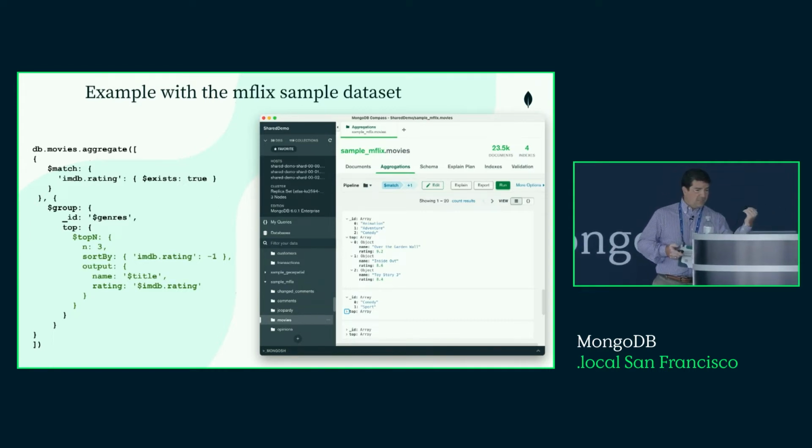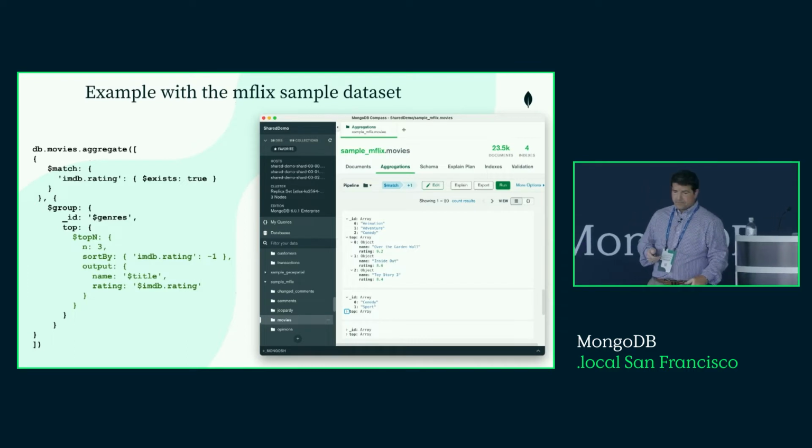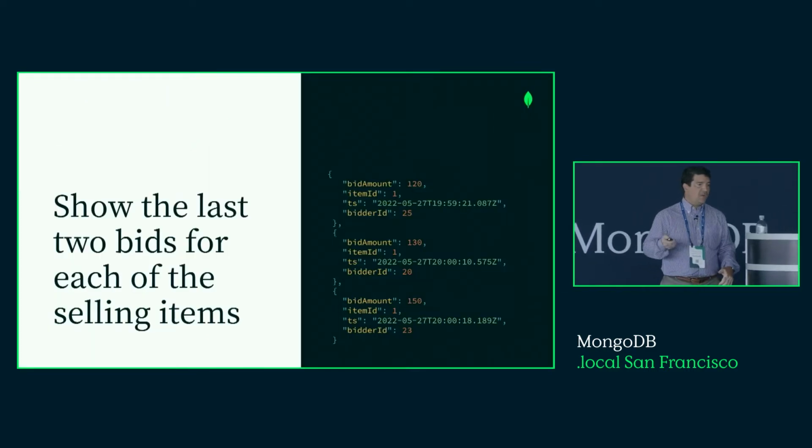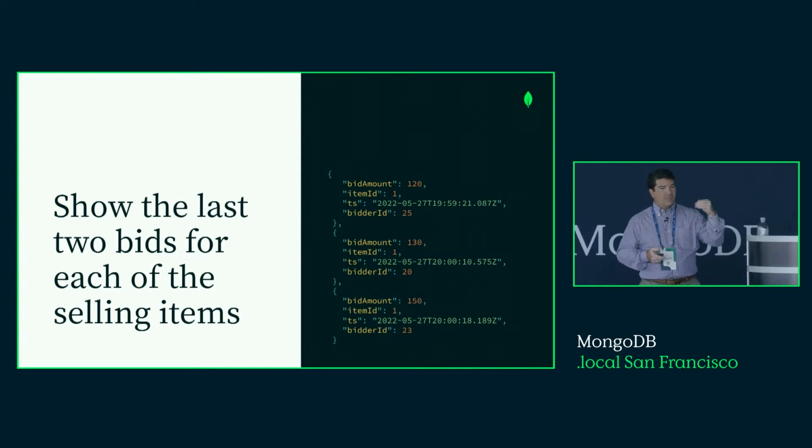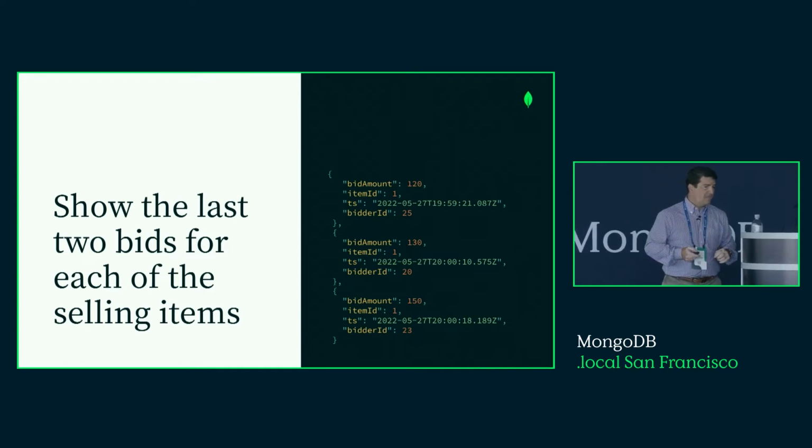So you can see we, again, group on genre, and then we're going to do the top N, and the right side gives us the result. You could do the same thing with bottom. Obviously, it's going to be bottom N instead of top N, but the same categories for syntax are available.